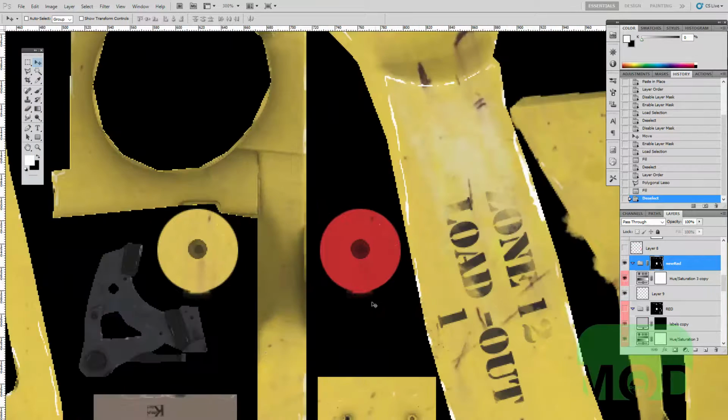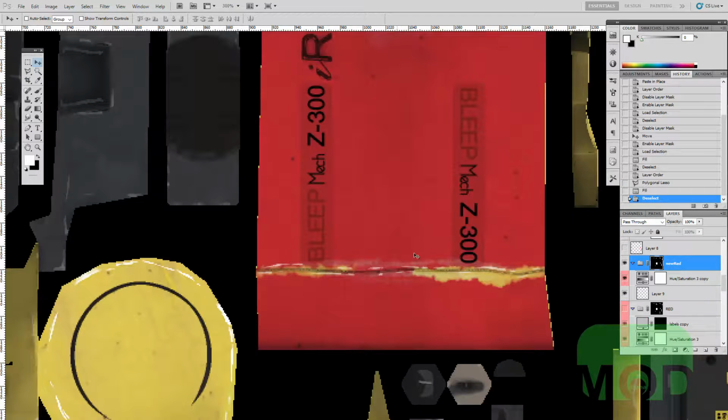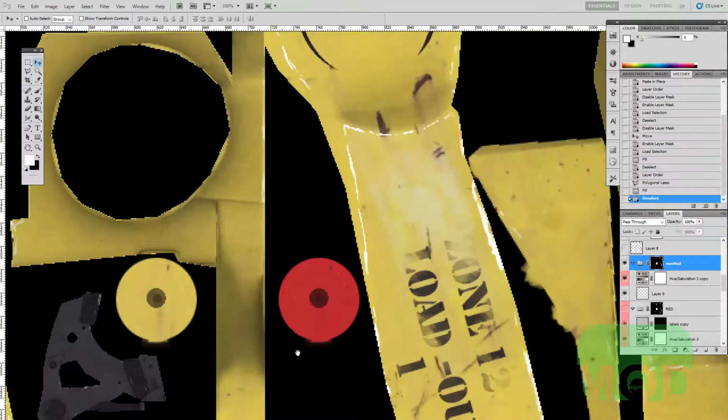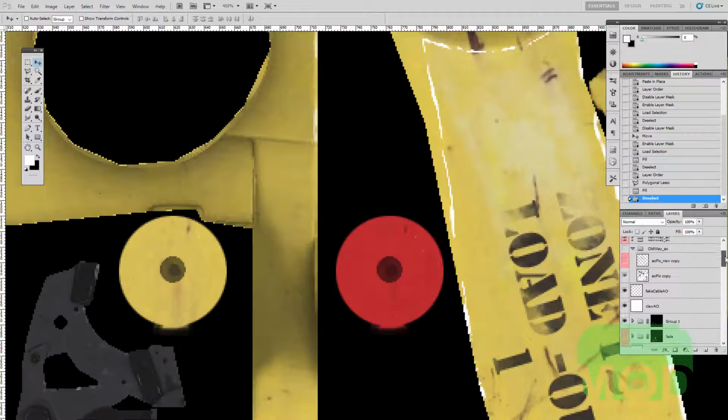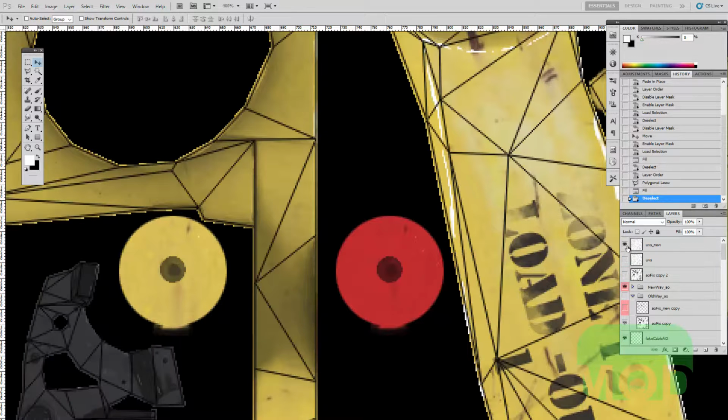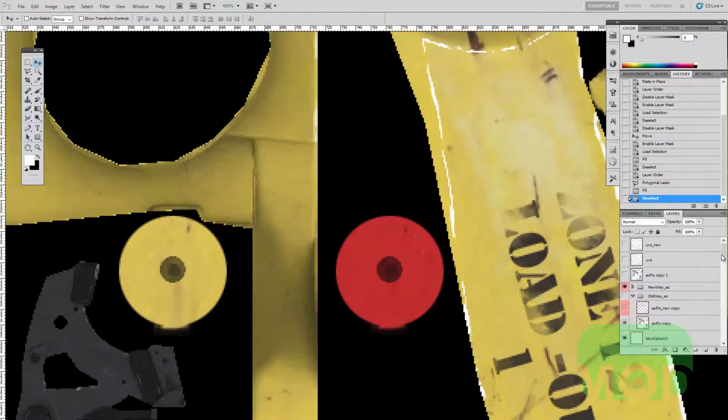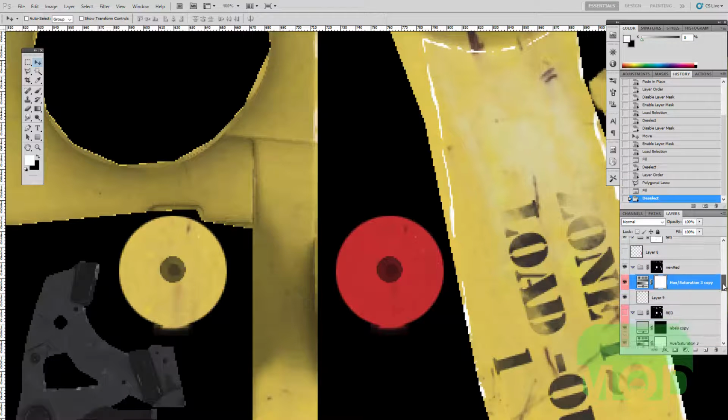And let's just say that maybe the red was the second coat, the yellow was the first coat, and the red is scratching off back to the yellow. So I've got to tell where the edge is on the UVs, and I don't have UVs for that. Okay, I'm just going to guess this one.